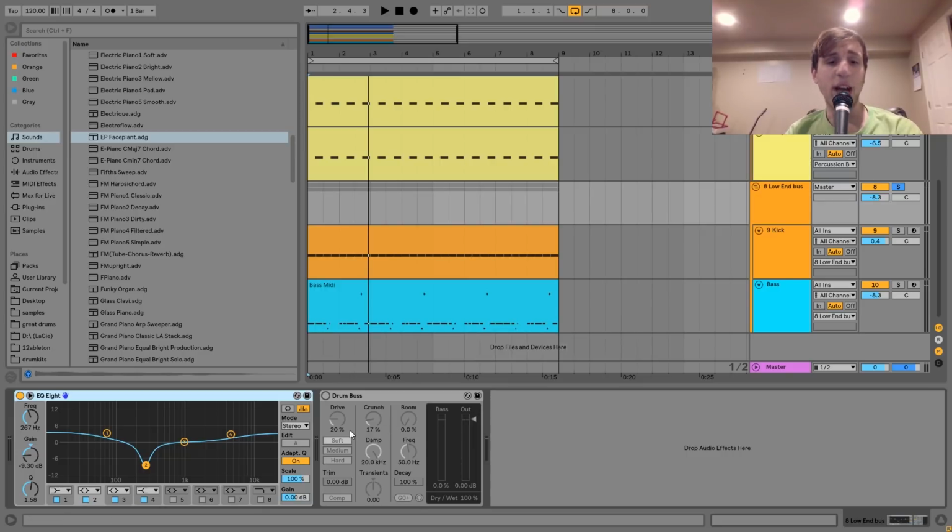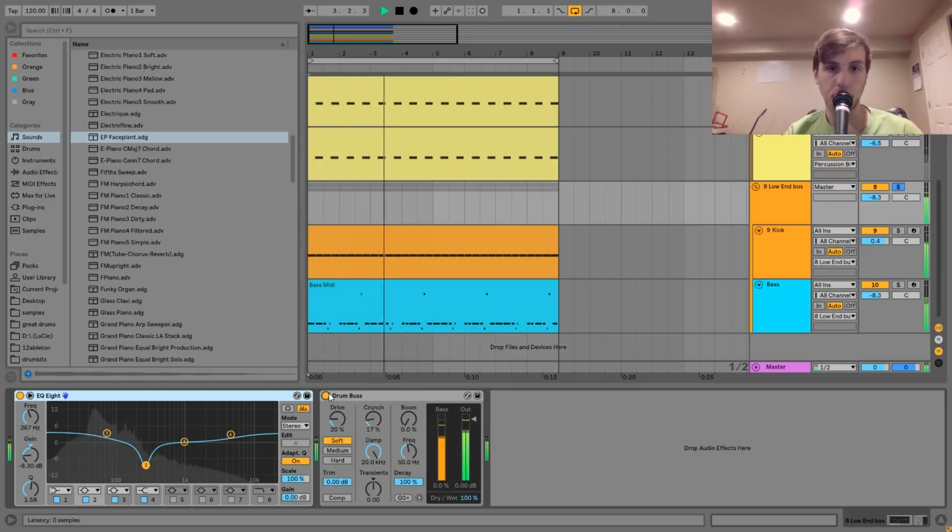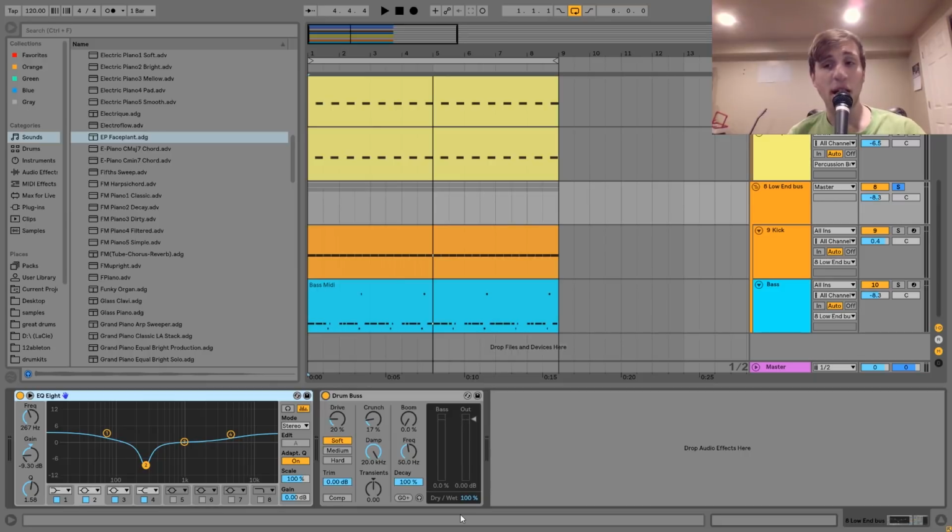And then the last thing we have on here is just a bit of drum bus. Here's without it. And then with it. You can hear that really helps to fatten up the kick and the bass, and it's doing that last little bit of pulling them together and making them sound more together.